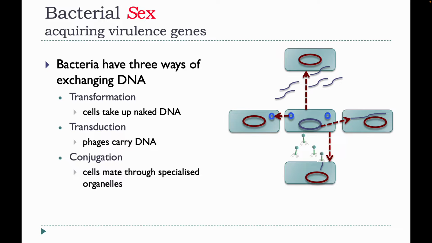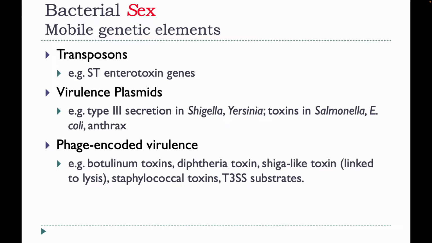But just to recap, there are 3 different ways in which they can exchange DNA. Transformation, they can just take up the DNA from the environment. Transduction, where phages will carry DNA into the cell. And there is this weirdness that many phages do carry things that we would call virulence factors into the cell and help the bacterium. And then there's conjugation, which allows them to acquire things like plasmids. There are also transposons. I mentioned the other day when we were talking about repetitive DNA in bacterial genomes. So these jumping genes, the simplest form of those are so-called insertion elements or insertion sequences, where they just carry a gene that allows them to jump around.